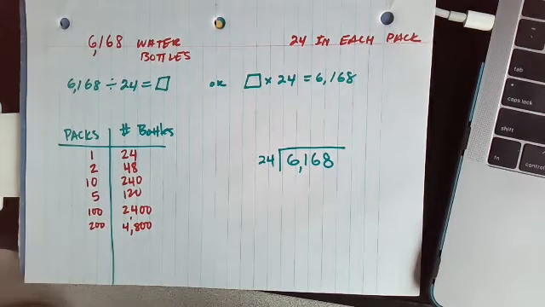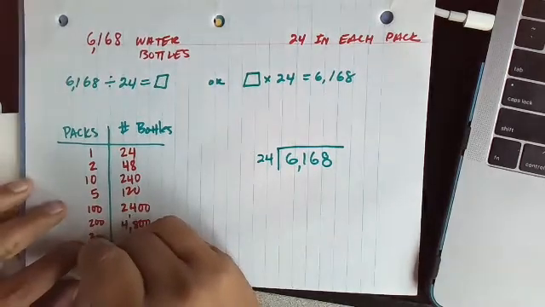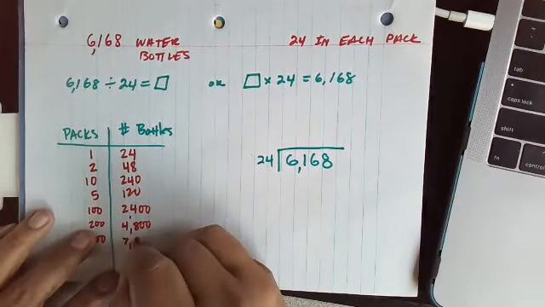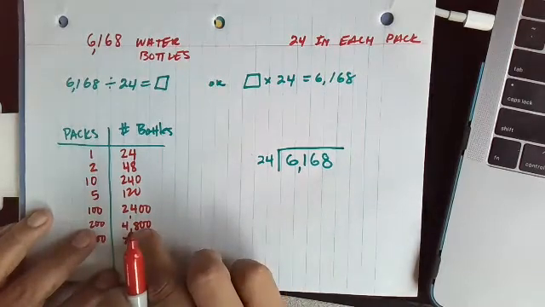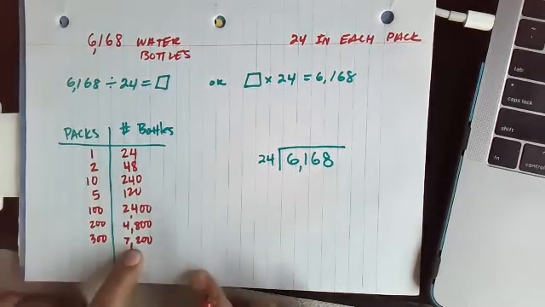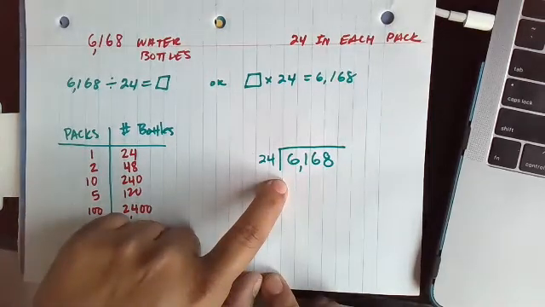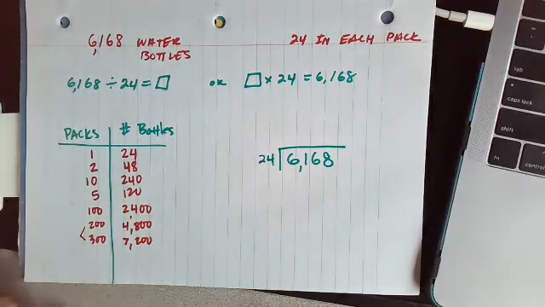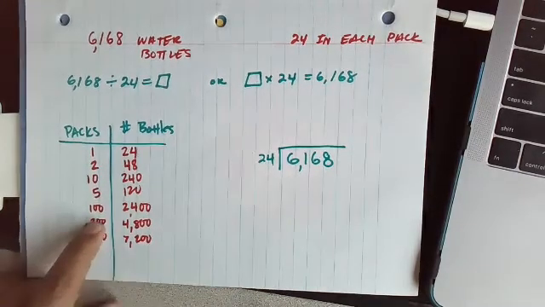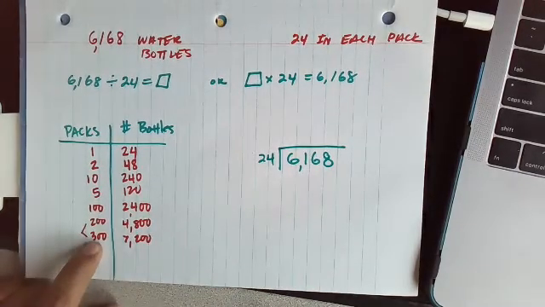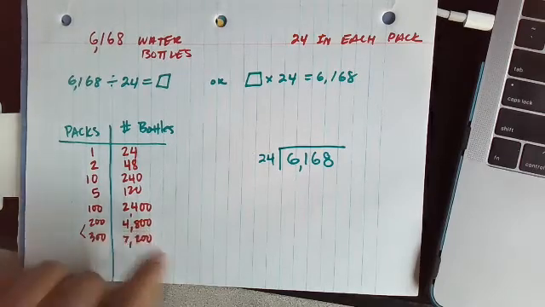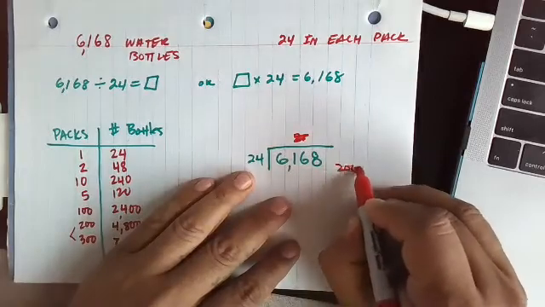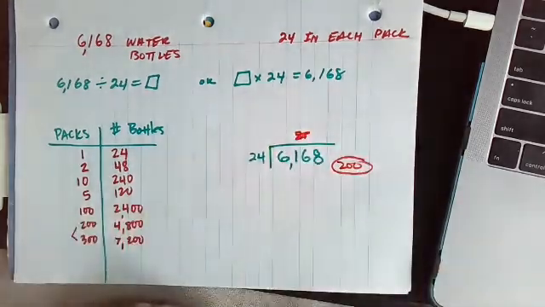Well, we're pretty close. Let's try 300 maybe, right? They might suggest that. And that would be 7,200 by adding 4,800 and 2,400 will give us this, right? Oh, we went too far. But it's okay because now I know that my quotient lives between 200 packs here and 300 packs, right? So let's use the 200 as our first quotient. 200 is going to be our first partial quotient.